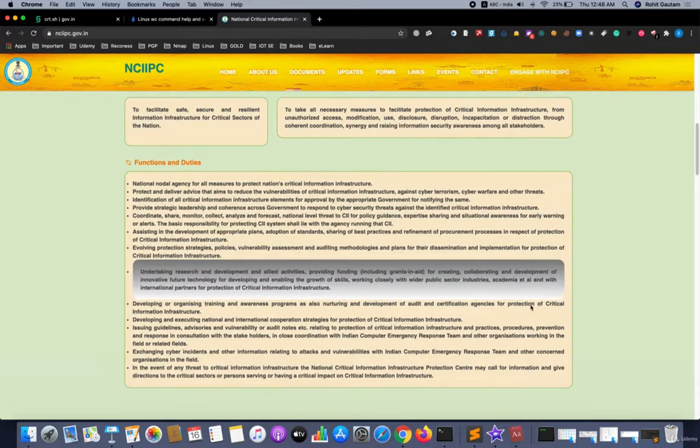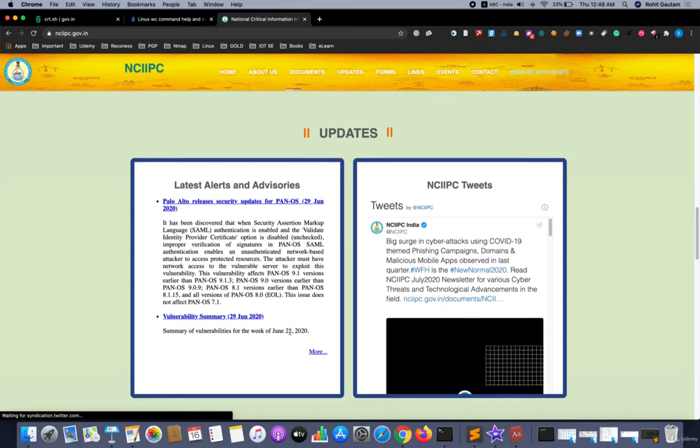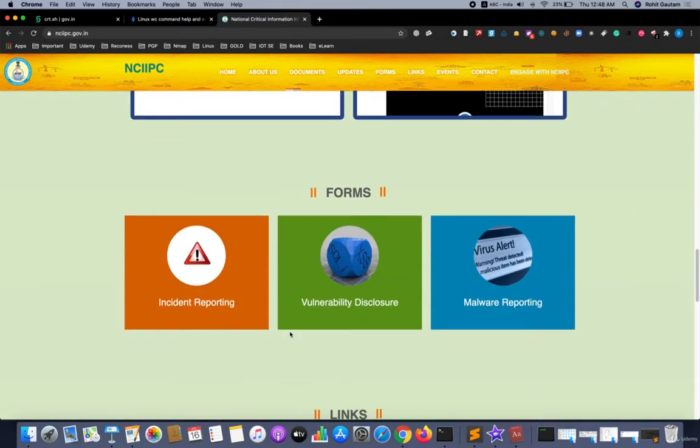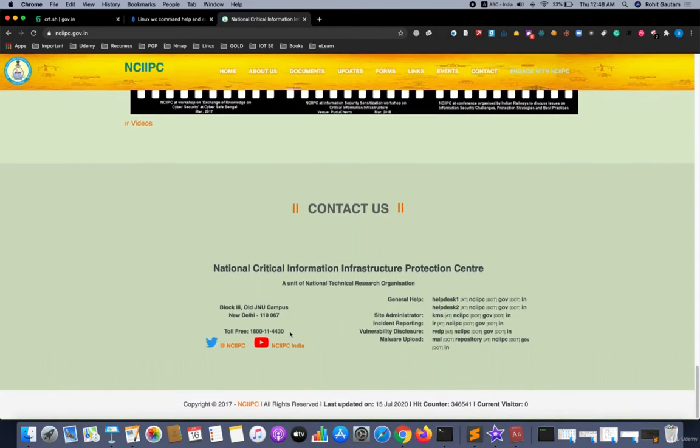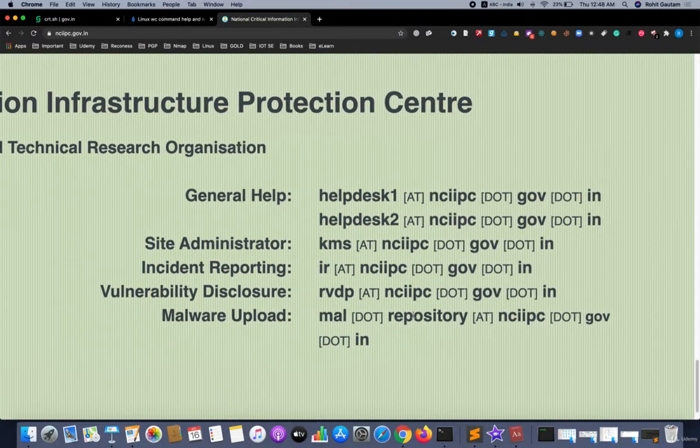When you report the vulnerabilities, they release newsletters every three months, every quarter, and your name will appear in the newsletters. So reporting is also very simple. What you have to do is write an email to this particular email address, rvdp@nciipc.gov.in.